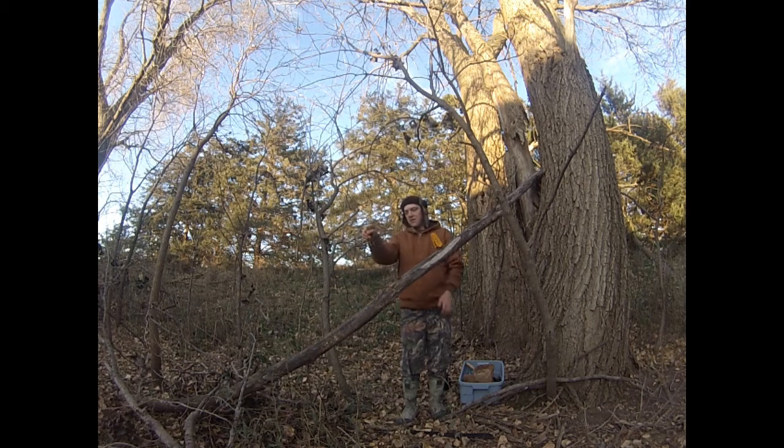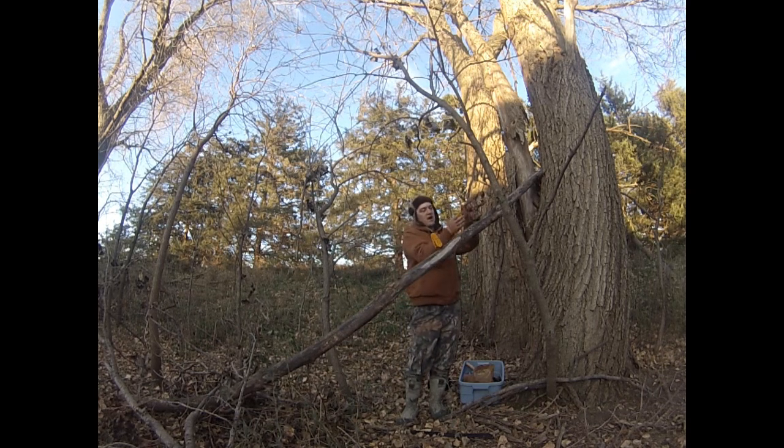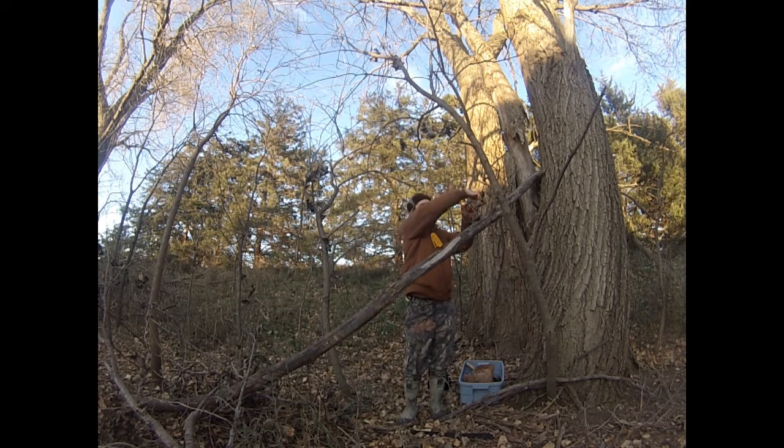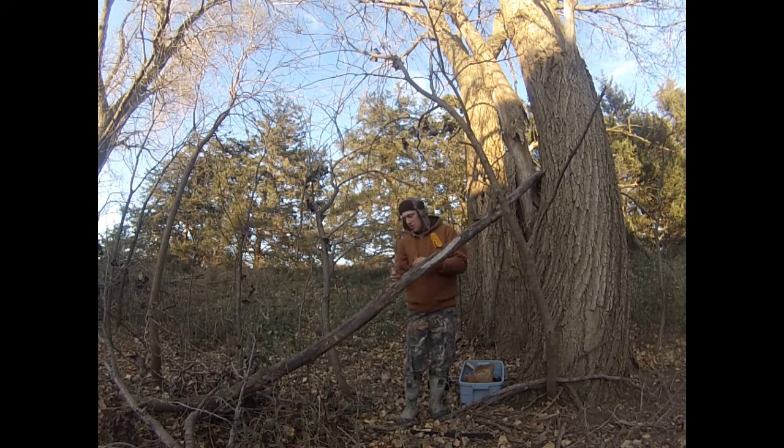So say I want this as my top trap, I'd put it up here. The trigger's on this side rather than this side of the trap. So they're going to be coming from this way, coming down. The trigger will be more inside. That will get them to commit inside of the trap a lot more before they set it off. But I'm going to go ahead and use this one down here.